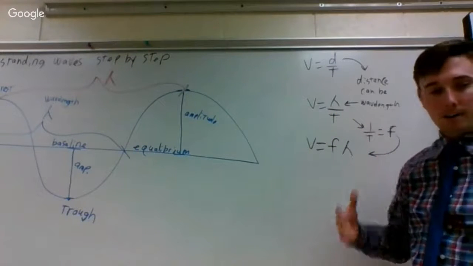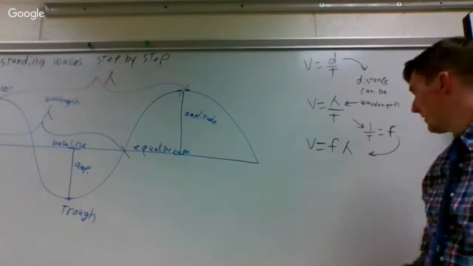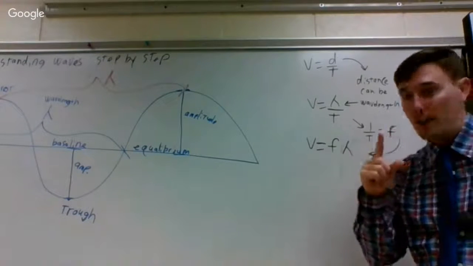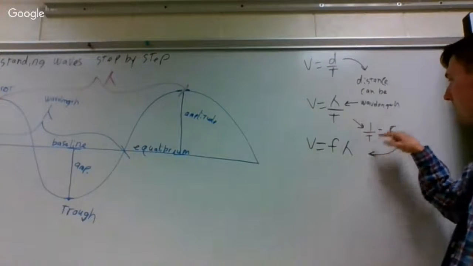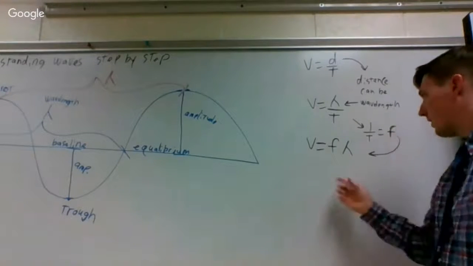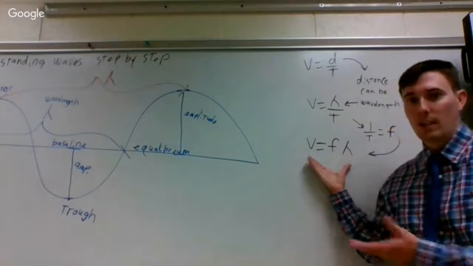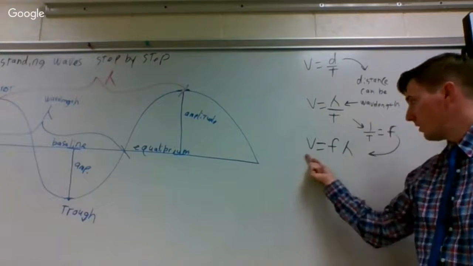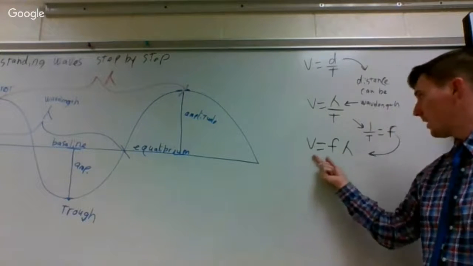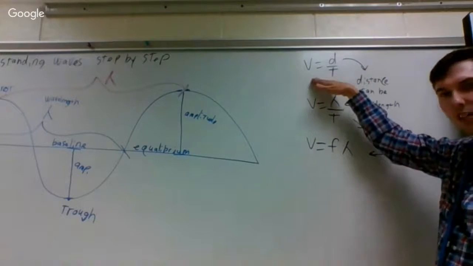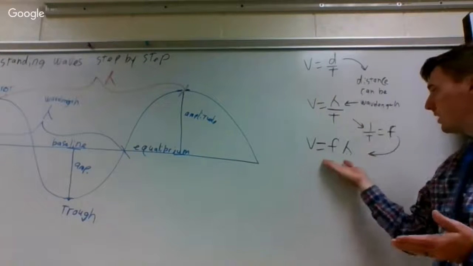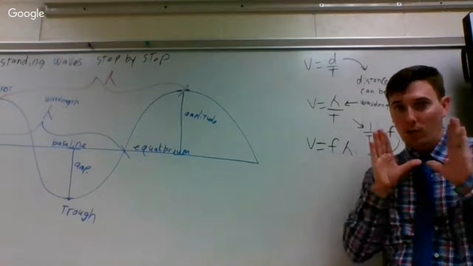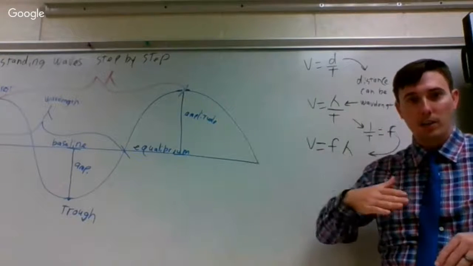But then if you're thinking about frequency, frequency is 1 divided by the period, the time of one wave. So 1 divided by the period is the same thing as the frequency, and you can put the frequency in there and you have the wave equation. The velocity of the wave is the frequency of the wave times the wavelength of the wave. So here's our little equation that we're working up to today in our lab. We're comparing the regular velocity that you've been used to using to the wave equation velocity. And with our little math right here, they should be the same, which is the goal of the lab, to get your beginning data equaling your finished data.